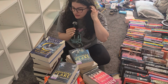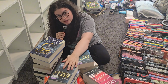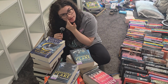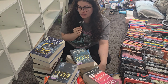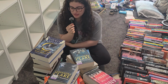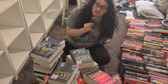As you can see, I pulled all my physical, just the physical TBR. Plus, there are ones in Christina's room that she owns that are on my TBR. I'm going to look through them and see if there's anything where I think, I don't think I'm going to read that. There's already a few that I've seen that I'm pretty sure I'm going to get rid of. The TBR is going to be semi-sorted by genre, just so when I'm in the mood for something, I can just pick from that section.